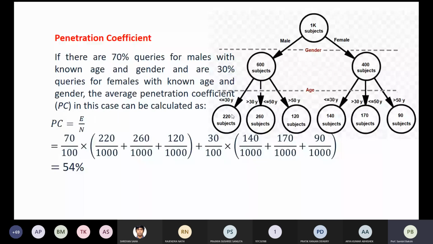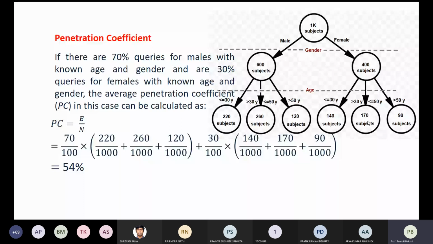So when you are designing this kind of system, one clever way is to design it in such a way that you can expect the queries in future to be almost equally distributed in different subtrees. There are two things that you try to control. One, all these end nodes are equally heavy. Here one is heavier, like this one is heaviest, 220.